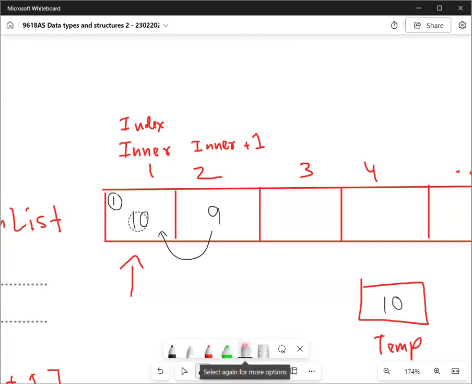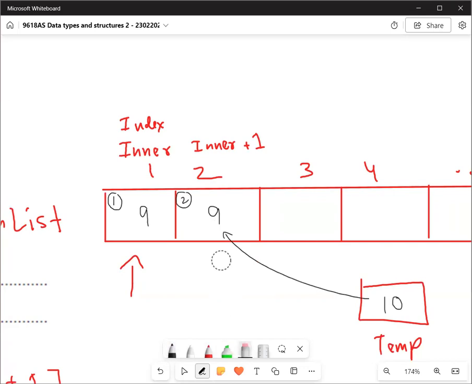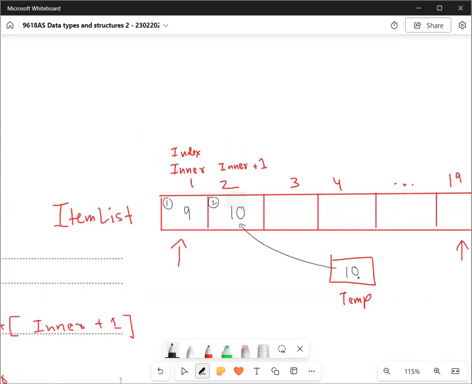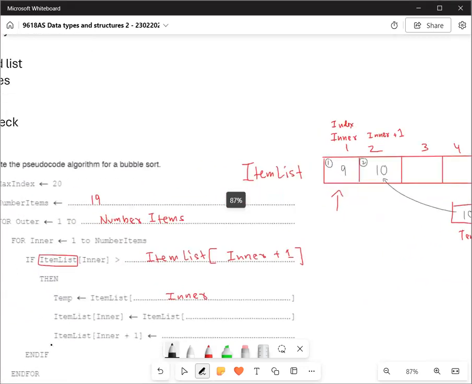So now 9 goes here. But both of them are 9 now, so you take this guy from the other variable to swap it. Does that make sense? So now they've swapped. If you put 9 there, then everything is 9 and there's no point. Now let's look here.